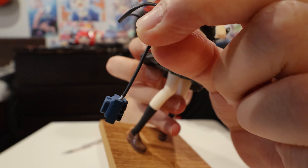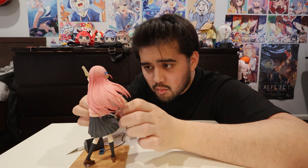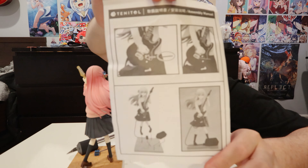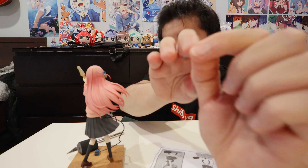Oh, it's a foot pedal — that's actually kind of cool. Okay, I think that's in, and then the amp goes right there. This little pedal — it actually comes with instructions for how to put all the different pieces together. And the little bar — I think it's called a whammy bar, I don't know guitar terms. Let me just try to put that in there correctly. Cool, there we go — figure built.